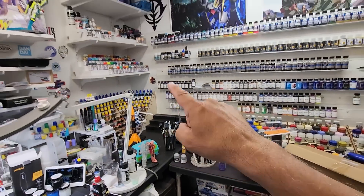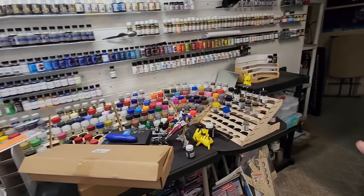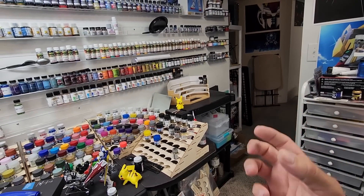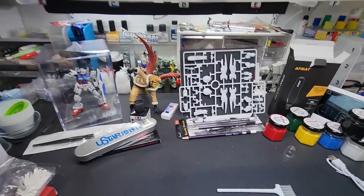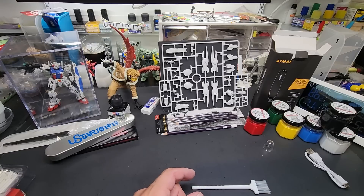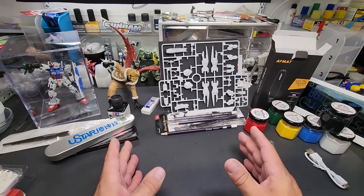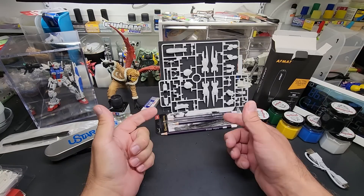I have a ton of stuff coming in - Hobby Mill paints, more Gunze Sangyo wins, airbrushes getting organized. I got some Revell cans up here and I'm making more room. I just built a brand new rack from Arty Station - it holds anything because they're just little shelves, which is awesome. Spinning back around: that's the video, guys. A quick lesson on how to clean up your panel lines without using any form of chemical. Please consider my Patreon.